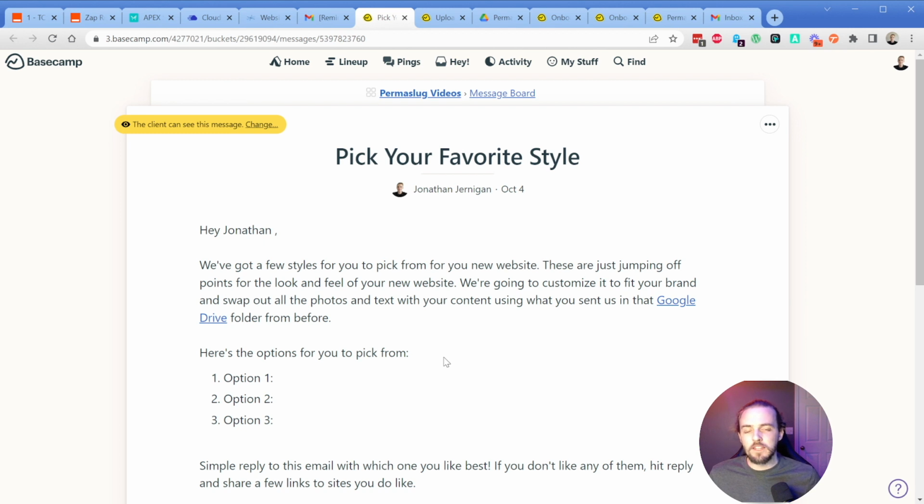As far as I'm aware at this point, there's not really a way to automatically change the visibility of these items through Zapier or Basecamp. This is far, far better than what I have right now though, so I'm totally okay with that. In just a little bit though, we should have another message board thread with our credentials from the Cloudways side of things, and then also the proofing message that we're going to have. So in total, there should be about five message board threads.